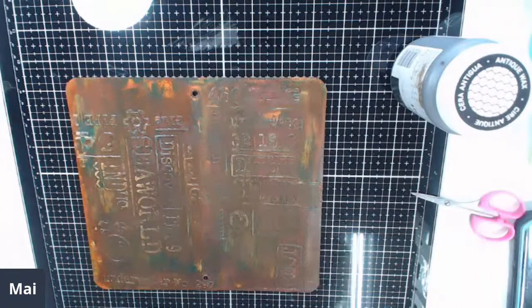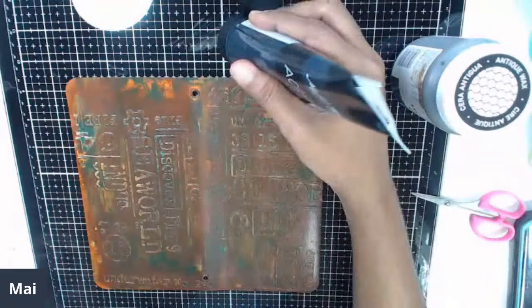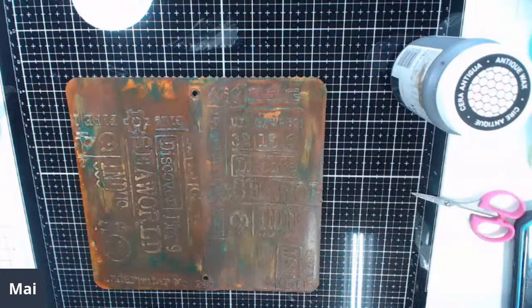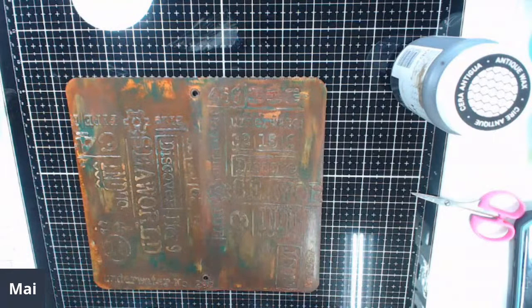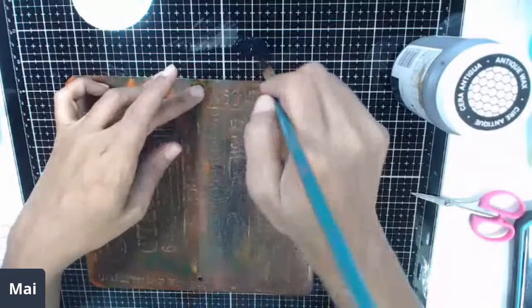I'm going to put a little bit of black because I think it needs a little bit of a color pop here. I'm going to put it on the side here. I cut all my old t-shirts and bed sheets and stuff and use them like this one. For example, the green one was from a pajama of mine and the red one was from a bed sheet. So I cut all those and use them and rewash them in the washing machine, and you don't care. And if you damage them too much, then you just throw them away.